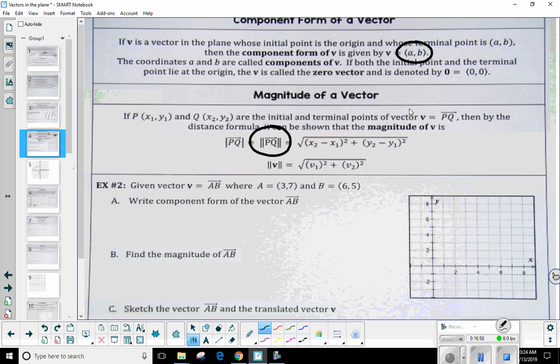We're going to have the double bars, but it is possible that you may see it like this with just the single bars. I'm not going to go ahead and do that because typically if you see the single bars, people think what? Absolute value. So you have to know what context you're referring to. So everything we do in here, we're going to have the double bars. Okay. Now, here's what we want to go ahead and do. You can definitely use the distance formula if you have the points, but what you can do if you know the component form, this V1 and this V2 right here, those are the A and B distances that we were just looking at. Those are the components of the vector.